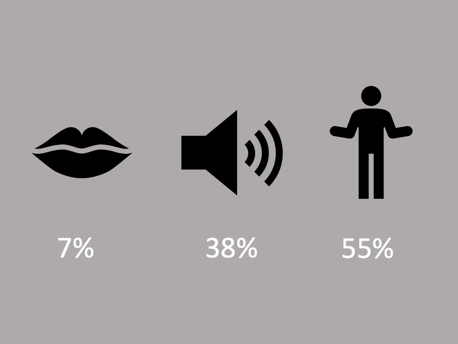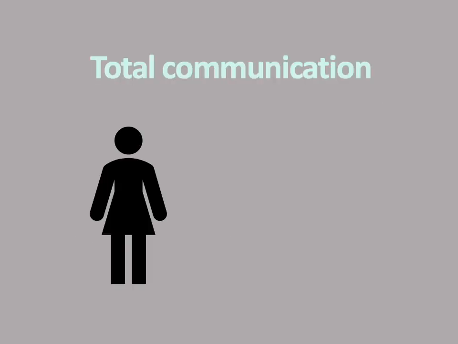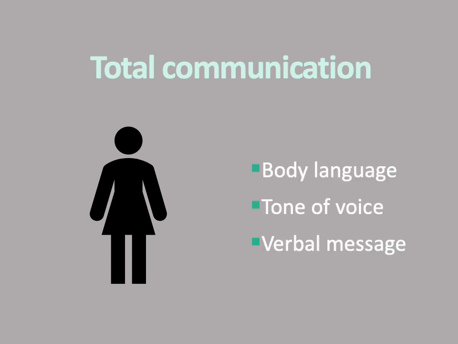Now, you'll find different amounts for this depending on which piece of research that you read. But if we look at that, the words we say are only 7%. So we always talk about less than 10% of our communication is actually our words. The other part is the phrasing that we are using, the tone of voice and so on, together with the body language that we use. All of those things must be working together to get good communication happening. So when we talk about total communication, it is the combination of those three things.